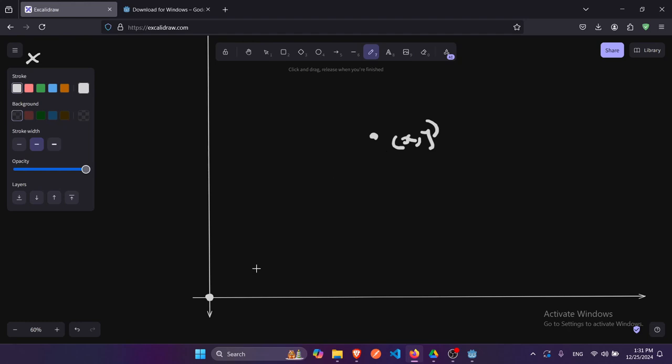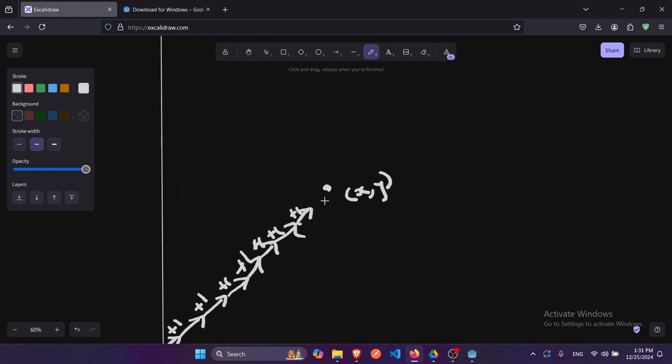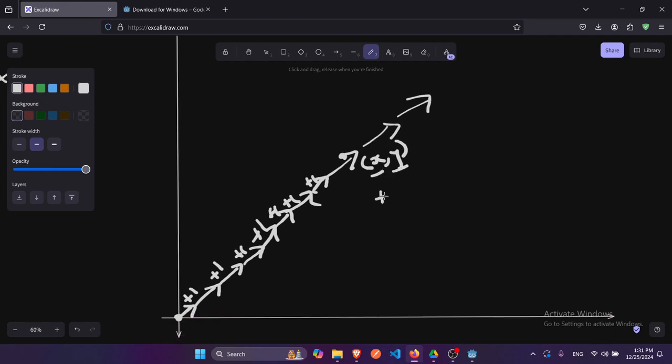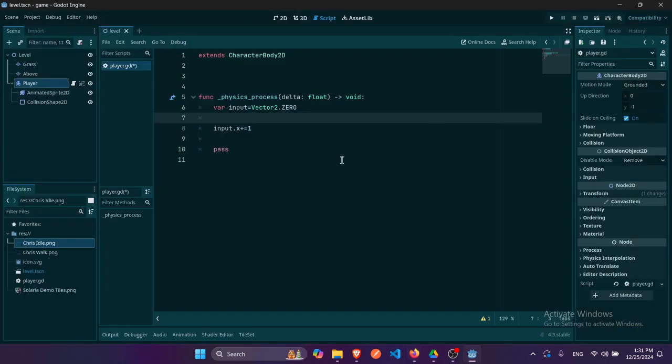Because we need to gradually increase the coordinate like this, we will be increasing it by plus 1, plus 1, plus 1, and it just keeps on going and keeps on increasing its x and y with plus 1. As you can see, plus 1. So now let's see how we can do that. I'm just increasing by plus 1.